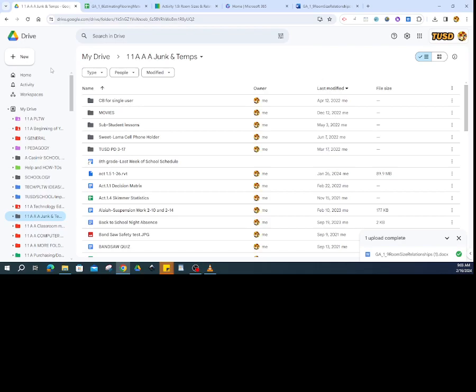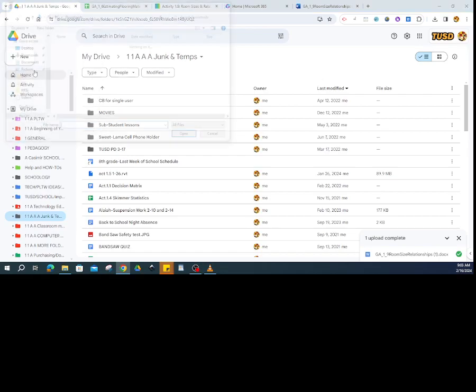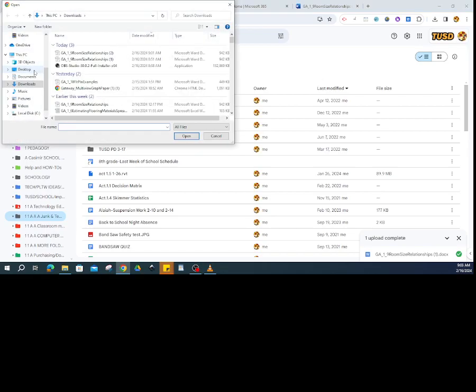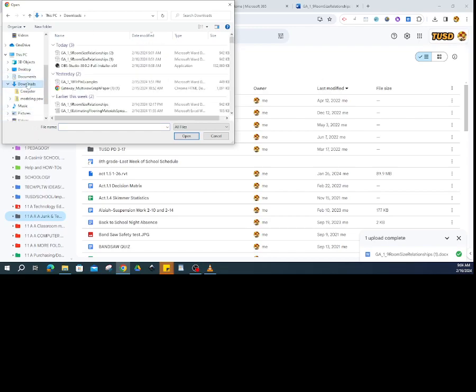So what do we want to do? We would like to upload a file. So file upload. Click it. Where is the file? Well, we got all these options, right? We got pictures folder, video folder, music. We got all these different locations, right? Documents. It's going to be in our downloads folder. Whenever you download something off of the internet, it should be in your downloads folder.